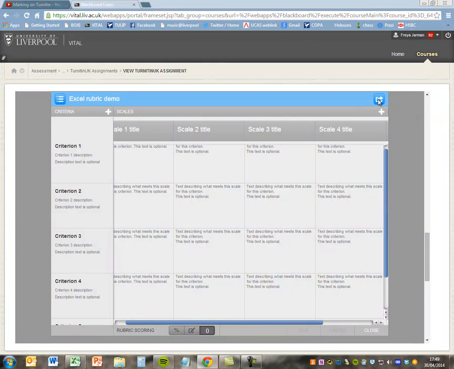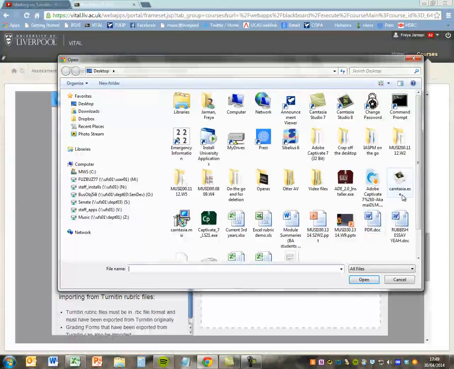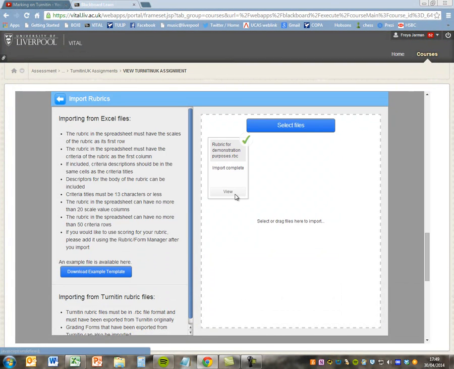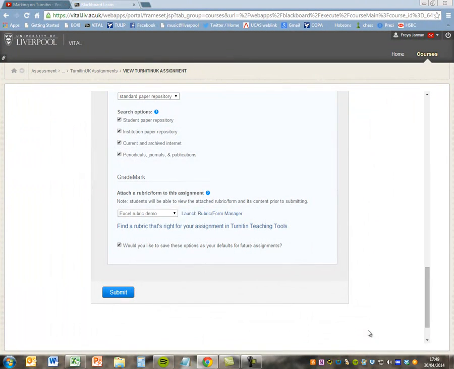The reason I mention this is because the standard BA essay rubrics that Rob and I developed are available as an RBC file, and I can just email you that. You can then go to import and you can select the file and find the RBC form just there. So there's my standard BA essay. I'm going to close that.